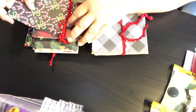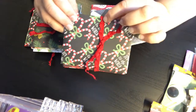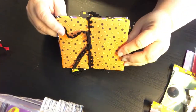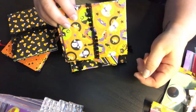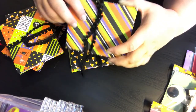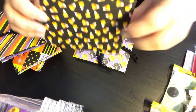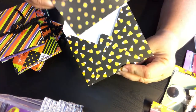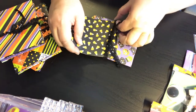So I have made a ton of these, and what I did was I bundled them up in fives and put this really cute little ribbon that I actually got with my Michaels grab bags. And so there are those. And then I also made Halloween ones. How cute. There's just some different patterns here. Like I said, these are all bundled up in fives also, and this is ribbon that I got from my Michaels grab bag. They are so stinking adorable. Little candy corn. And then with a note card inside of it. And I purposefully didn't make them match because I thought they were a lot cuter just with coordinating paper.